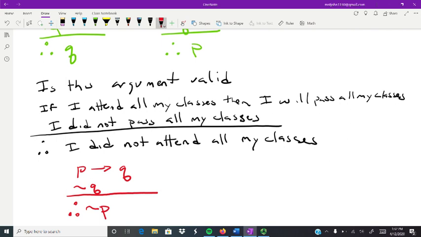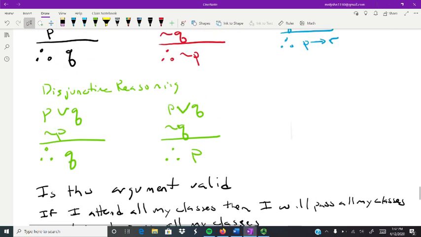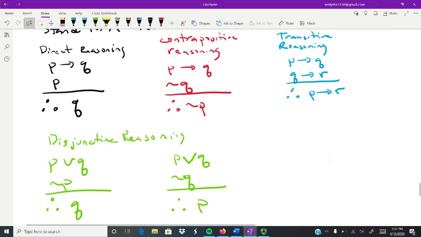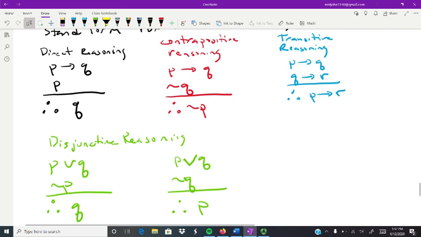So now the question is, does this match up with any of our forms? Right? And so let's go back up and take a look at our forms. Do we have one that looks like that? Yes, we do. We have that one called the contrapositive reasoning.